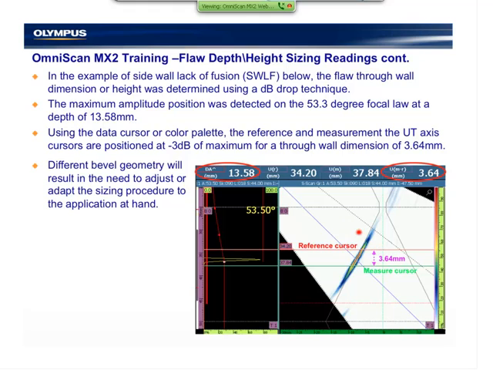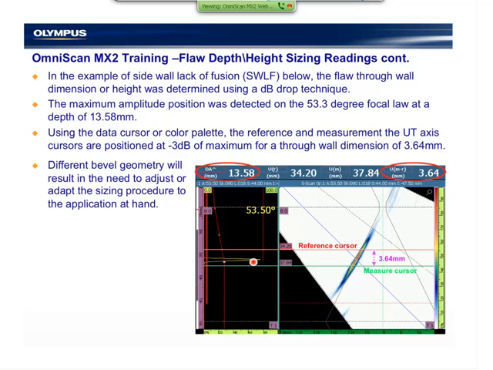And this is best done if it's procedural. It's in your technique sheet, it's in your procedure. Very rarely do the codes actually tell us how they want flaws sized. It's dependent on the individual job or the company procedure to do that. So we've identified the sidewall lack of fusion here as a 3.64 through wall height dimension from a depth of 13 millimeters directly in the middle of it.